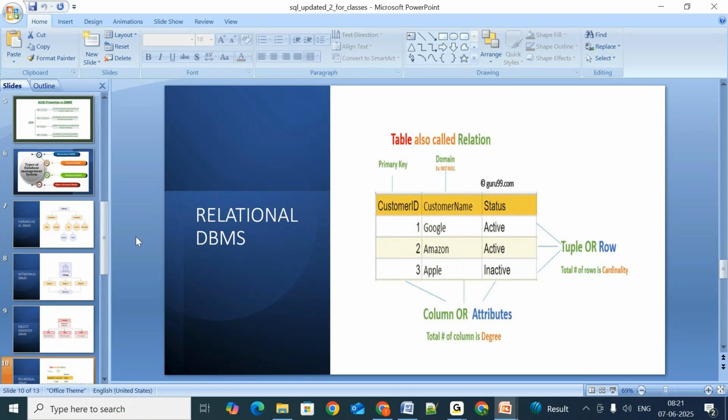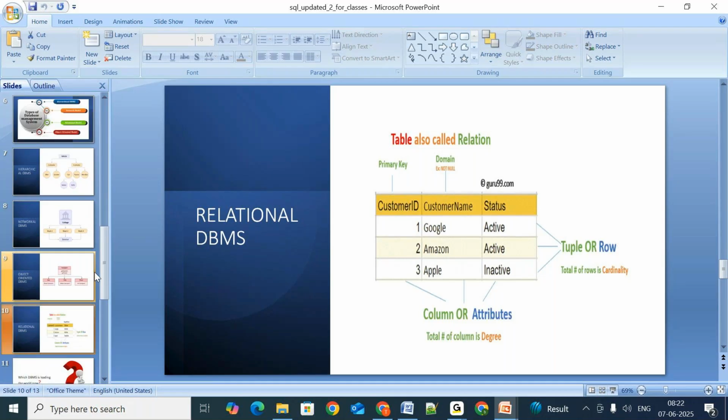But data was increasing very fast in the market, so that is where we came to relational models. Data is increasing, and if you're storing duplicates as well, there is a storage issue, right?